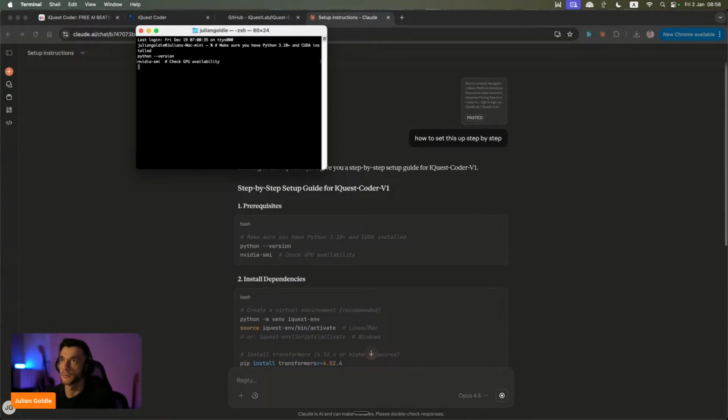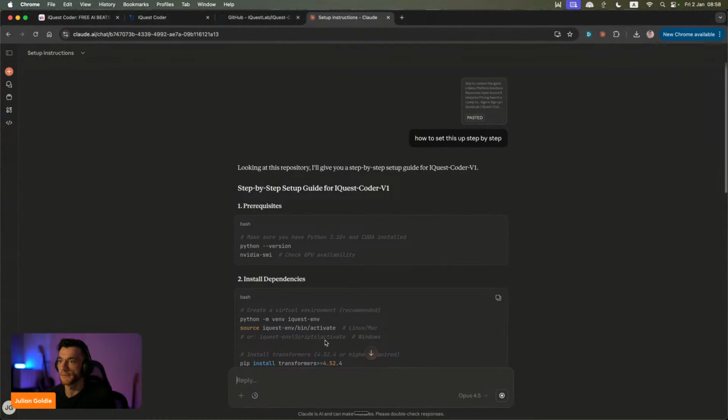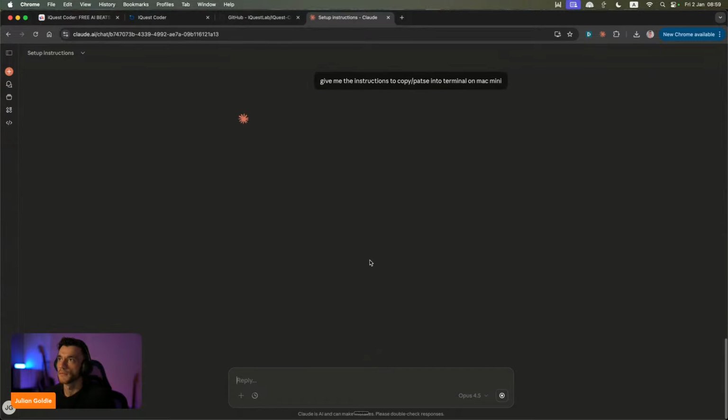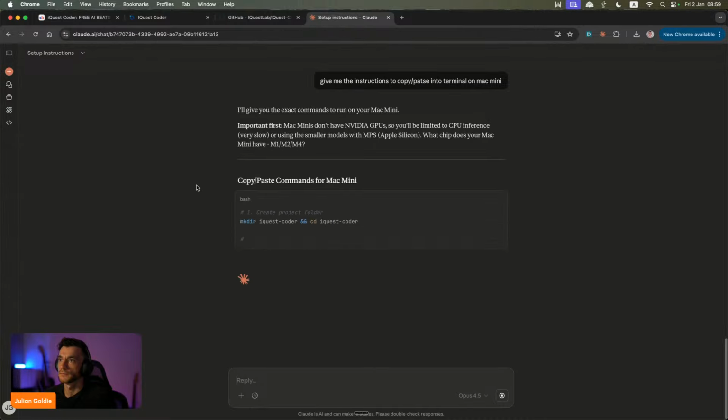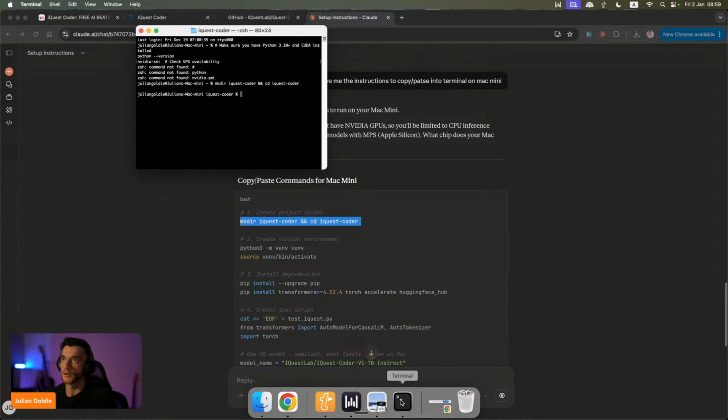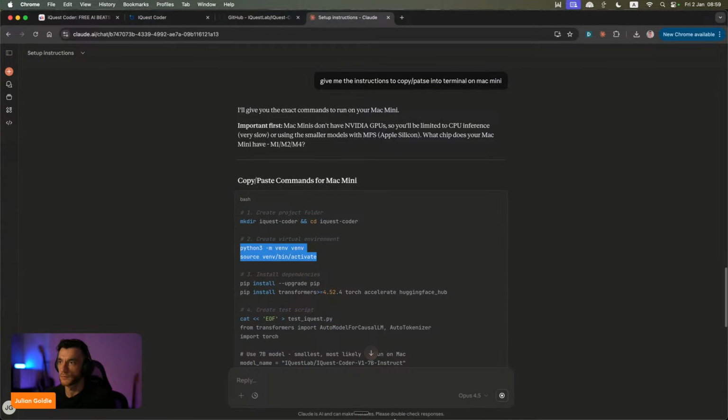We'll open up the terminal, paste in the instructions. This might be super slow on my laptop as well, but we'll see how it goes.